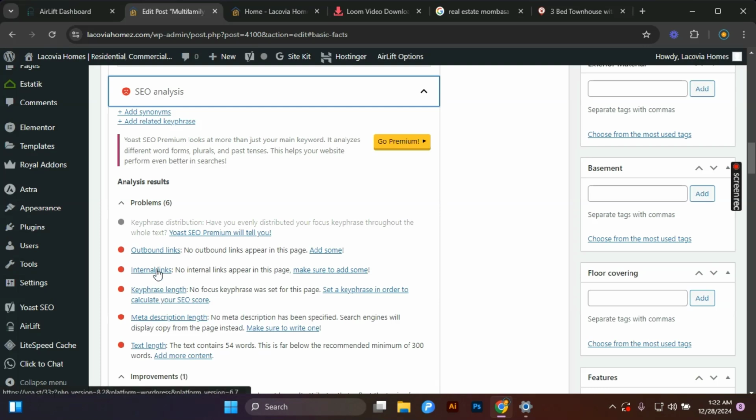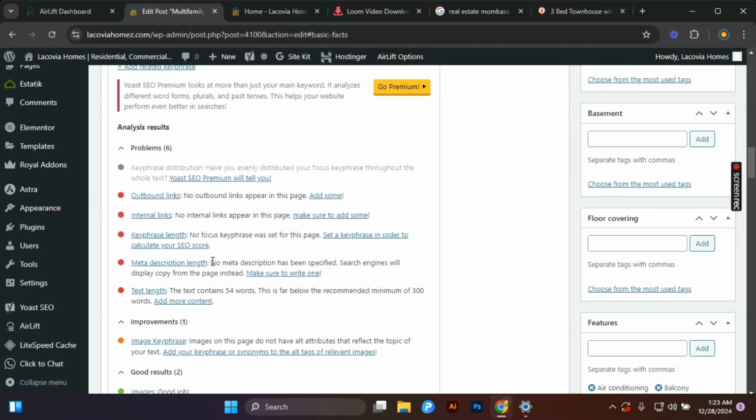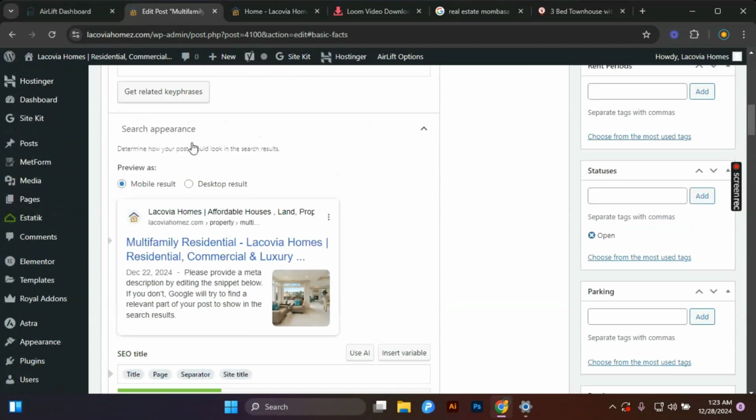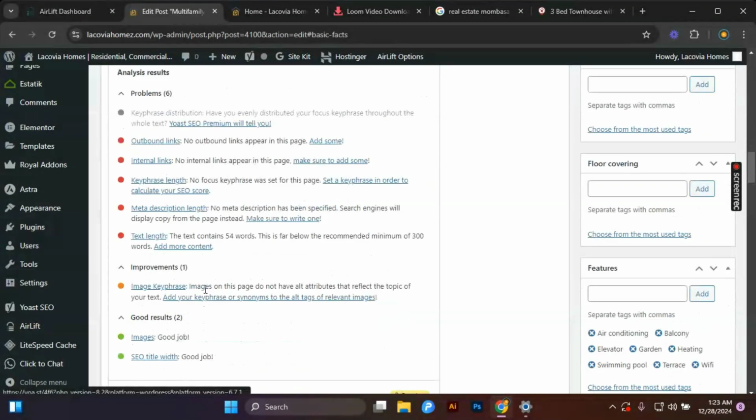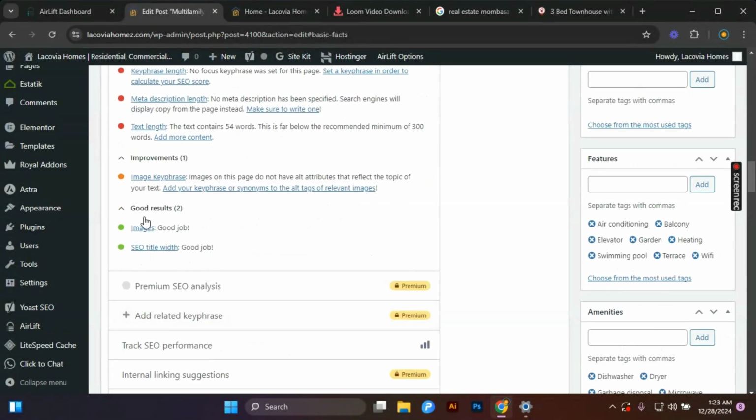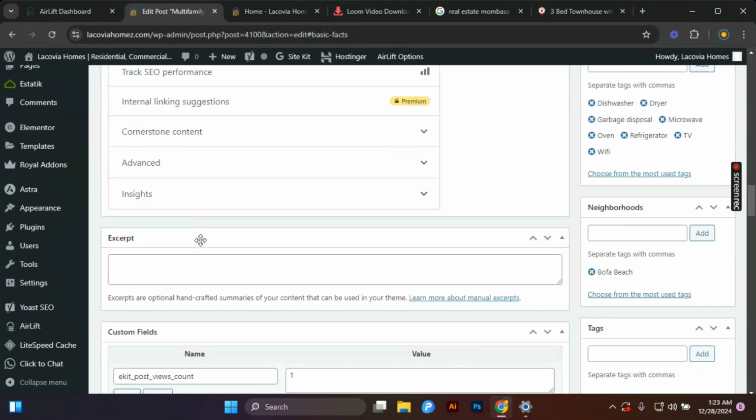Internal links are just links in the website that are linked to other pages. Maybe you may decide to put in a link that can take a reader from here to see other properties. You may include those things in your property as a link. Then you have key phrase length. These are the key phrases that I talked about here. In case you put that key phrase, the things will be changing here little by little. So make sure that you do that. Images, they are already there. Key phrase and all those things. So after that, just leave everything where it is.